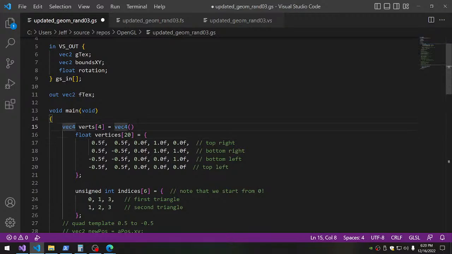Actually, we can just go with vector. We don't need the z, and we can use the texture coordinates as a... We can piggyback the texture coordinates there in the z and w.